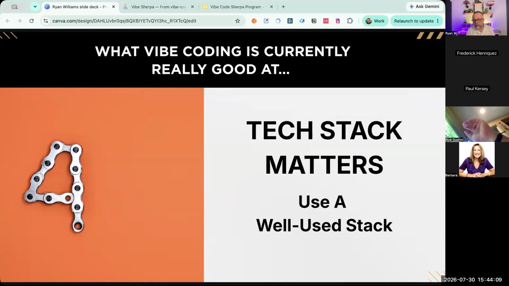But if you're not a developer, you might want to pick things that are very well-known and stable, and ask AI, what are the most used front end software development languages, and what are the most used back end infrastructure pieces? How you make those decisions early on could impact how easy it is to bring on, or find people to bring on, assistance and help as you get into the more complex parts of it.